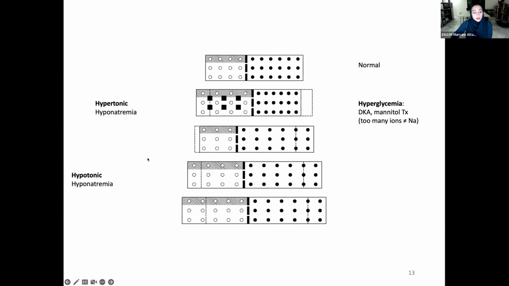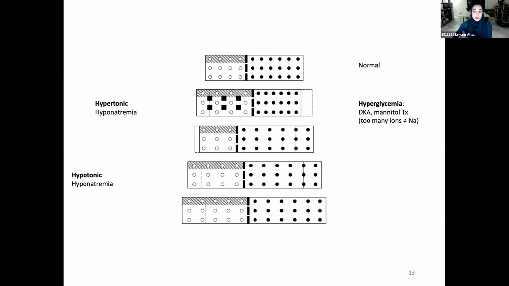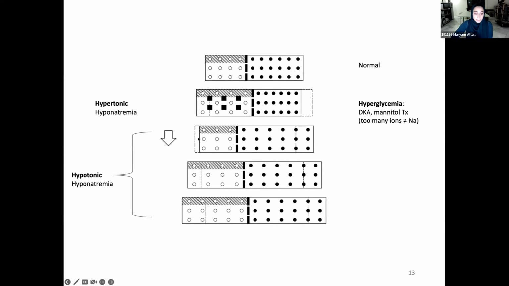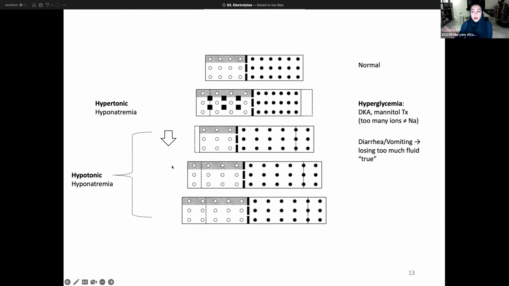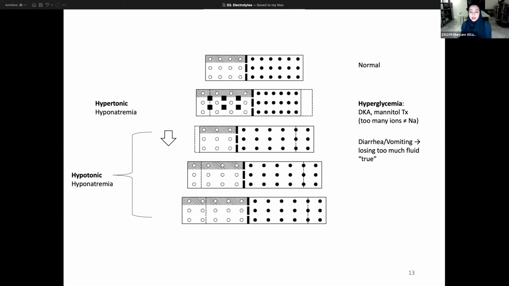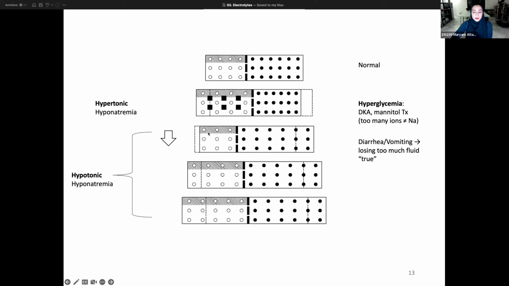And then you have hypotonic hyponatremia, which is true hyponatremia, all right? So in all these cases, the serum osmolality is low and you have hyponatremia. So both of those two go hand in hand. Okay, so there are all these three states, all right? So one example is you have a decrease. And so what happens in a decrease is a true hyponatremia. You have very little fluid, you're losing too much fluid. And so when you lose that much fluid, then you're also going to lose sodium, and that can cause our hyponatremia.